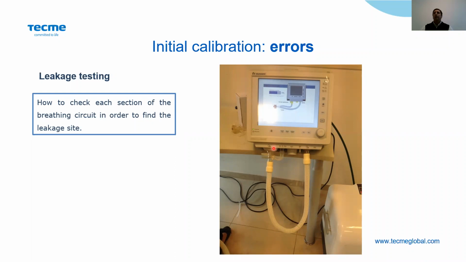Never start the ventilation by doing this short circuit. If we do this short circuit, the machine will not measure properly the type of patient circuit that we are using, and also may have some error during the ventilation. This is only to check and try to figure out where the leakage is.